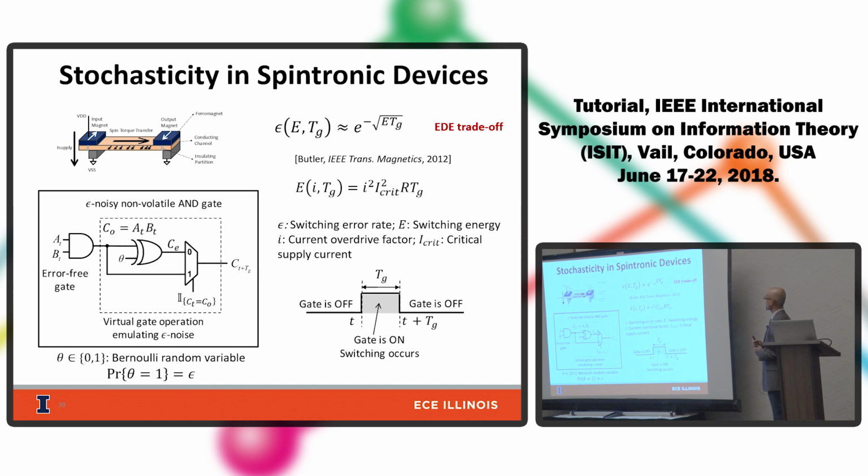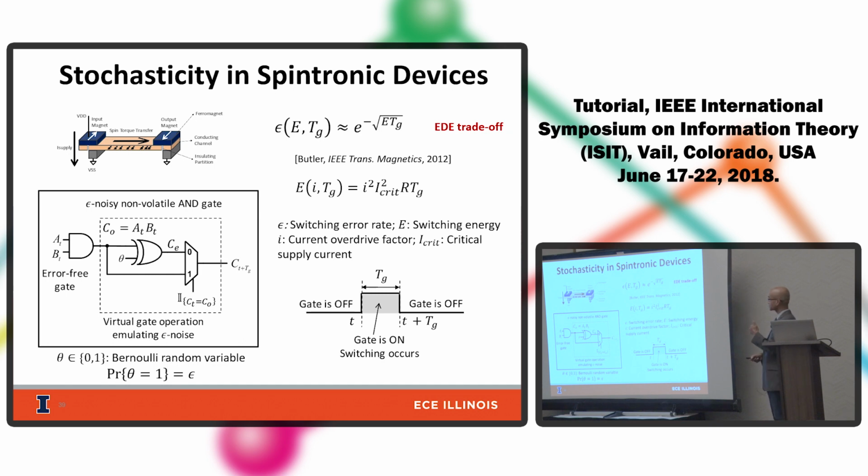Spintronics, similarly, this is a joint work with Intel that brought this out. There is a very nice model for the spintronic device. This is a totally different device from RRAMs, where you use electronic spin to store the state of the device and therefore represent information. And in this kind of device, there is a clear trade-off between energy, delay, and accuracy. So epsilon is your switching error rate.